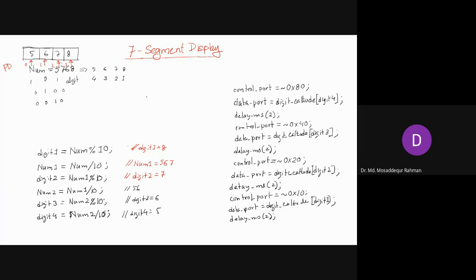Yes, sir. This process we want to keep repeating itself. And how do you do that? So the process goes on. Sir, we will create a loop, sir. So a for loop. Put it in a while loop. While is better here. Put it inside the while loop. While 1. So it will keep on doing this, right?